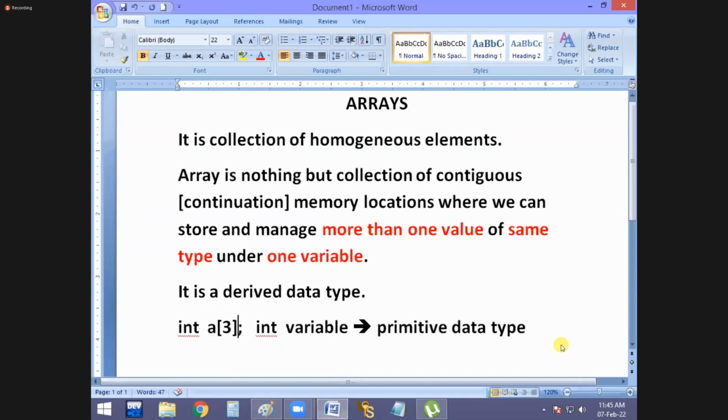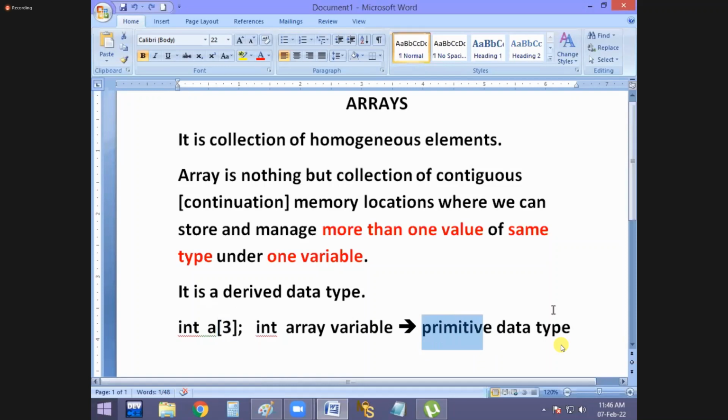Now the meaning is what? Integer array variable. Simple. When this bracket is there, can I say it is an array variable? Now tell me, guys, if it is not there, it is an integer variable only. When it is there, it is an integer array variable, na? That means integer is what type, guys? Primitive or not? That means the array is created from a primitive data type.